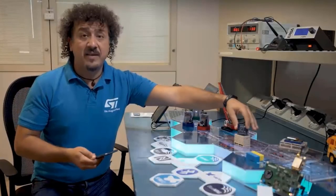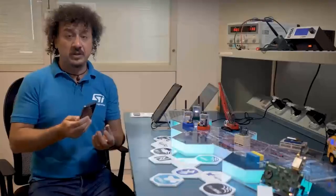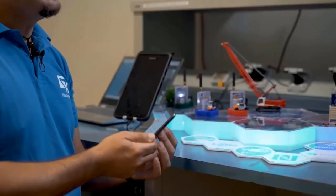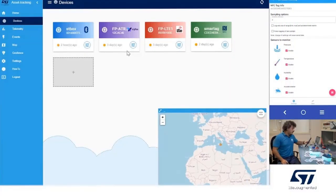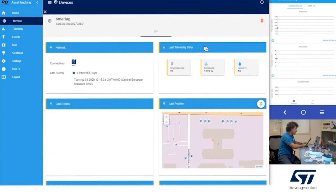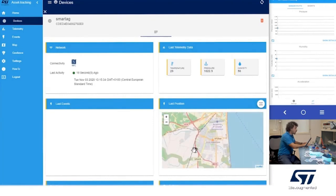When the package arrives at the installation, we can read the goods status by approaching the mobile phone to the tag and uploading all the transit history on the mobile phone, which syncs to the cloud automatically. Once the node arrives at the destination, you again move your smartphone into NFC sensor range. You can check the data — last telemetry data shows the new temperature, new pressure, and new humidity parameters. You can also get the position, which is the location of the last reading using your mobile phone.